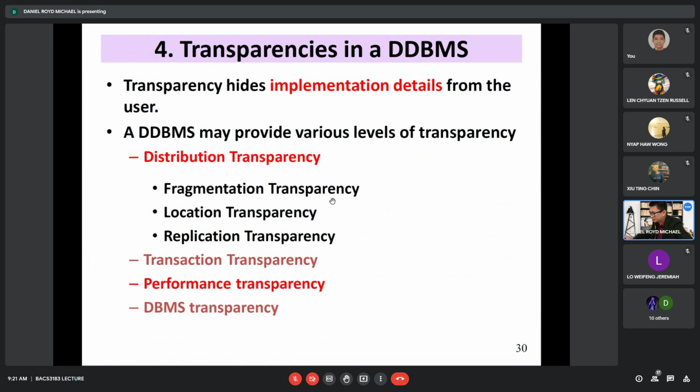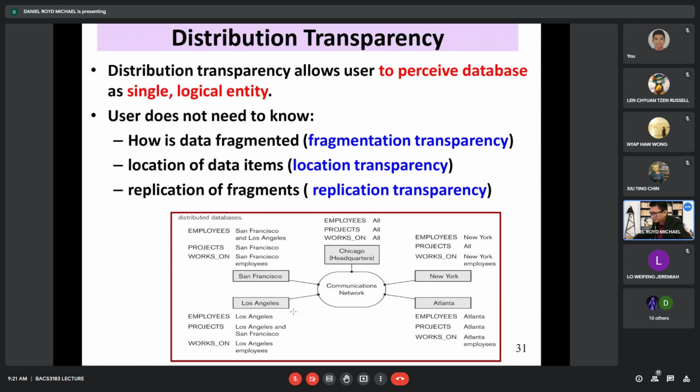All of these we are going to look at. Other than distribution transparency, there are also transaction transparency, performance transparency, and the database management system transparency. We look at this one.